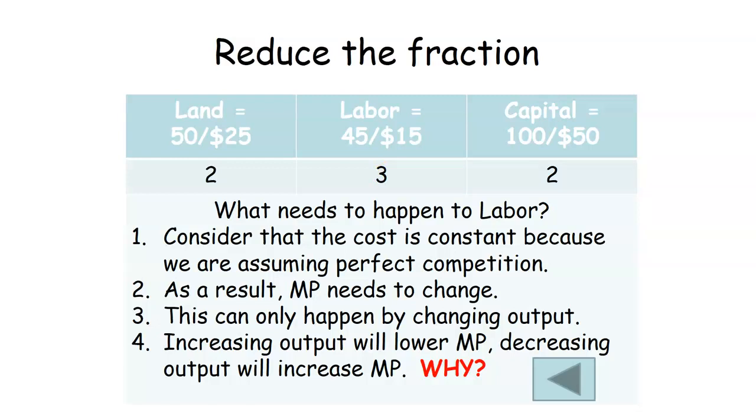Now, if you notice the pattern here, what you're doing in each case is you're going to add more of the resources that are the highest to bring them down. So in this case, by adding more labor, due to diminishing marginal returns, each additional unit is going to give us less marginal product, which is going to lower our marginal product per dollar. So to bring this down, we have to hire more workers.